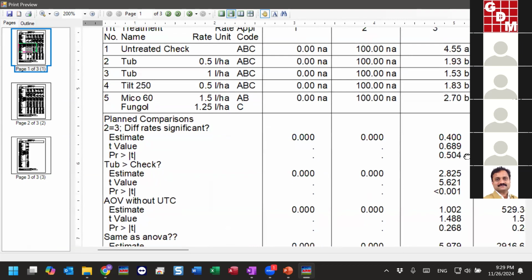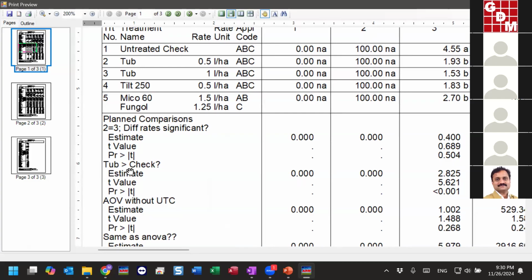So for this first check, our first comparison, of whether it made a difference applying that product at a higher rate, our p-value is 0.5, so we were nowhere near close to rejecting that hypothesis. And so we cannot claim that those are significantly different, which matches what our mean comparison test told us as well. And we're not too surprised because they're pretty close together.